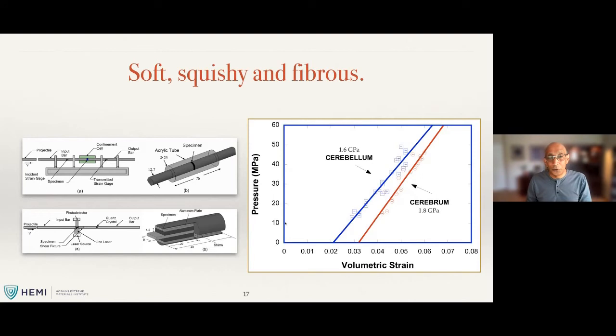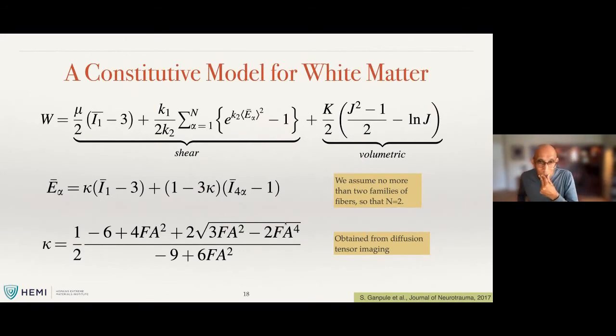On the bottom left, you have the shear wave behavior, the shearing behavior. So you build a double lap specimen and then you shear it dynamically. You can measure the behavior. You'll find that the shear moduli are kilopascals, maybe 10 kilopascals. So 10 kilopascals versus 1 gigapascal. That's a huge difference in orders of magnitude in stiffness. And that's why these wave speeds are so different. All right. So we know the properties. We can now build a constitutive model for white matter after having made those measurements.